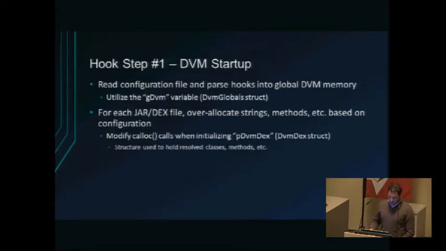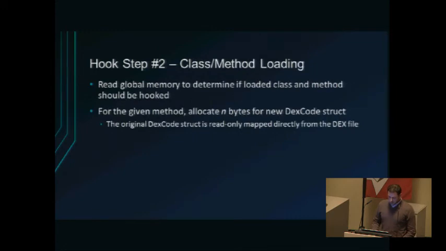As the class begins loading, it's going to load each method of that class. So we'll go through all its methods and get those all set up as well. For each of these methods, we're also going to check the name. If the name matches something from our configuration file as well, then we're going to branch out and do something. What we're going to do is allocate memory for this DEX code structure. And I apologize for these names here. The DEX code structure is basically a structure that initially is mapped pretty much right out of the DEX file itself.